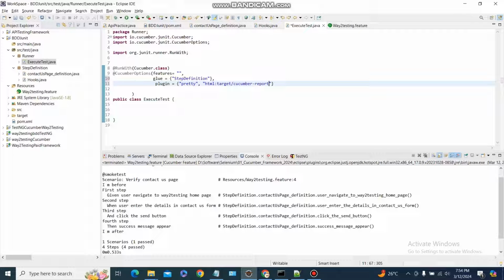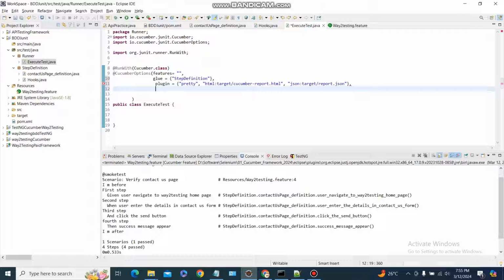So we are telling it that we need an HTML report, so it will generate an HTML report. Then the format of the report: for example, if we need a JSON format, we will say json, then target, which is our target folder. Inside it the report will be report.json. You can configure this or ignore it; it depends on your organization.